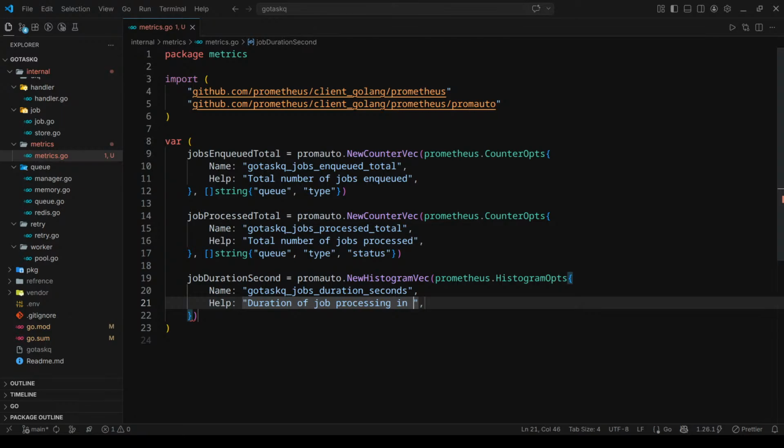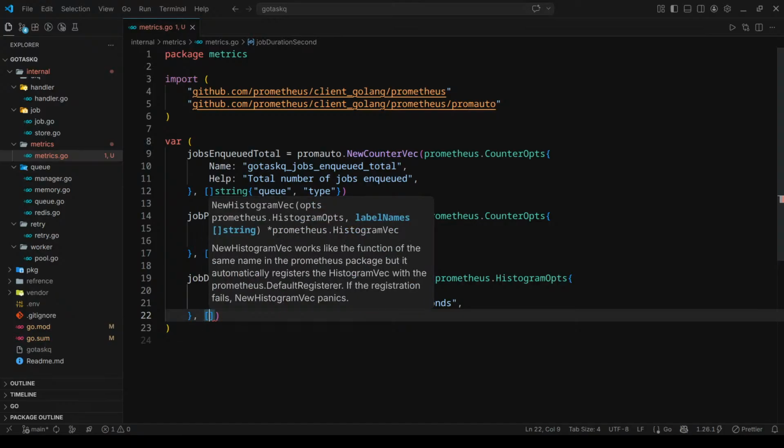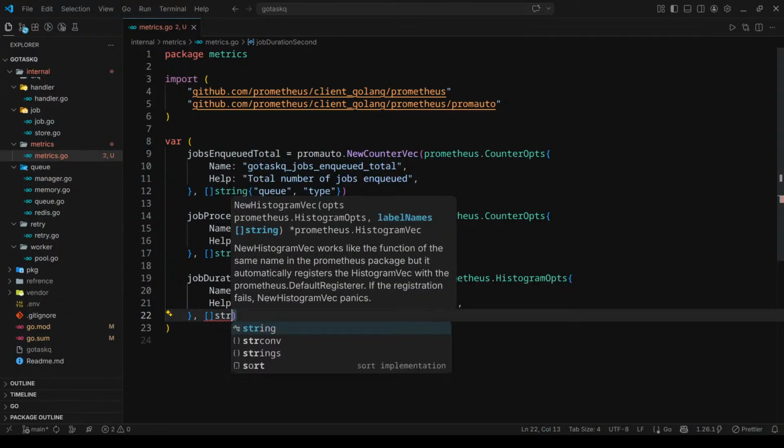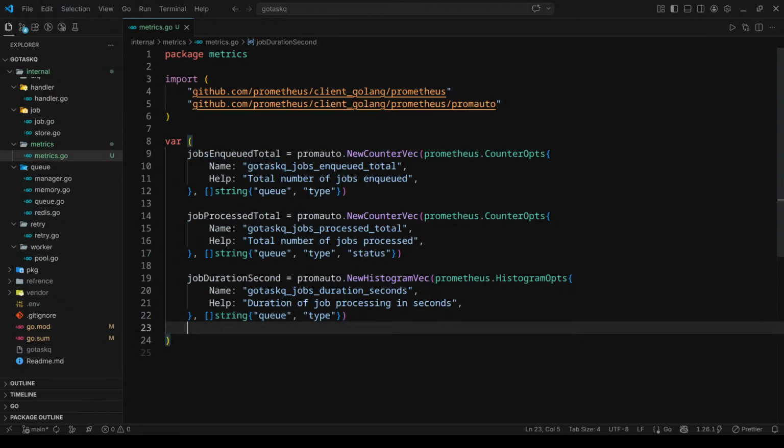The rest are different things we can explore as always with different tools, but for development purposes, for a small scale, four structures are enough. Queue, it will take a queue and a type. So it will tell us which job type from which queue took how much time.